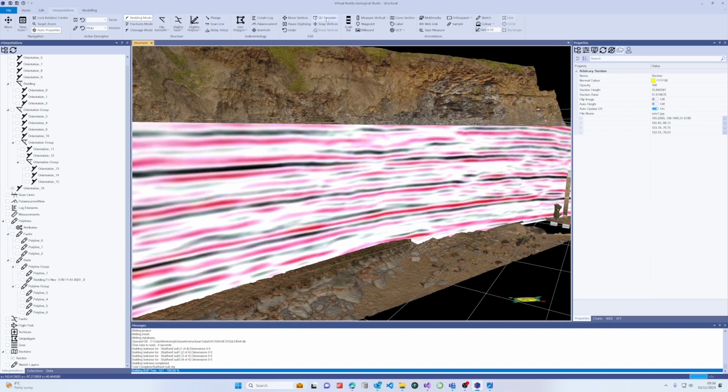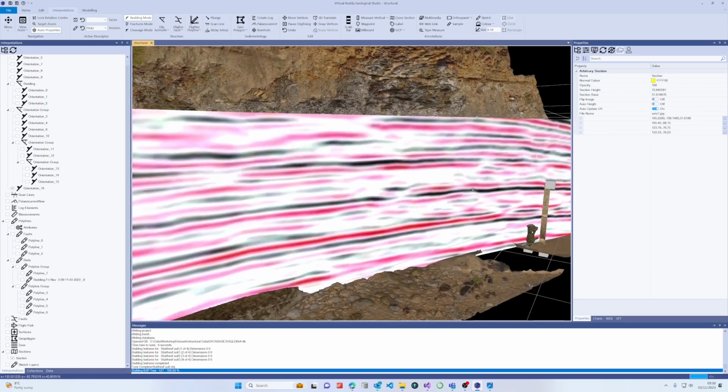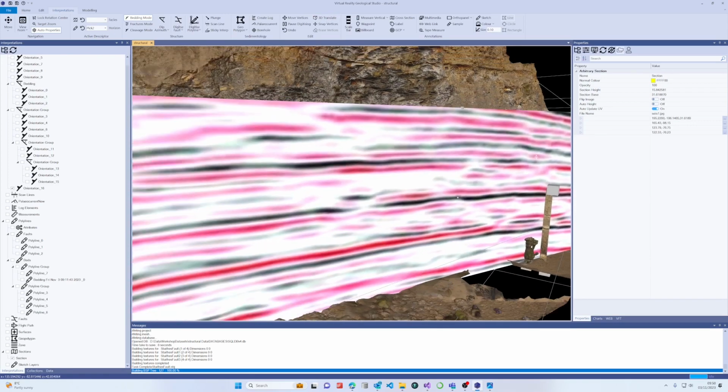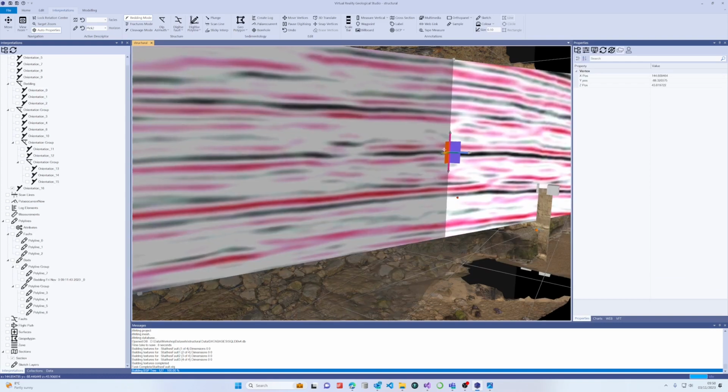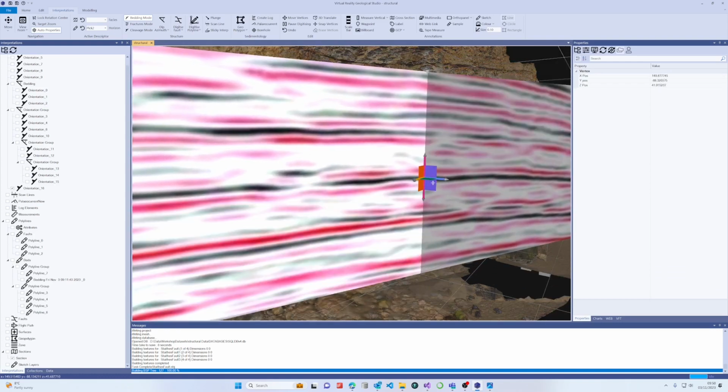Again, we use this 3D translate, and when I select this tool, you should see on the cross section some handles appear. So we have a sphere in the middle. If I select that, again, remember I can use the control key to change the size of the widget, and this allows us to move the whole panel around in 3D.